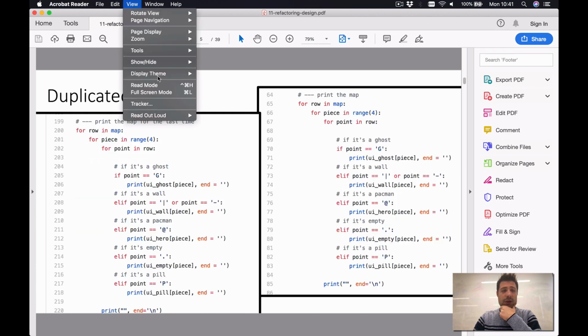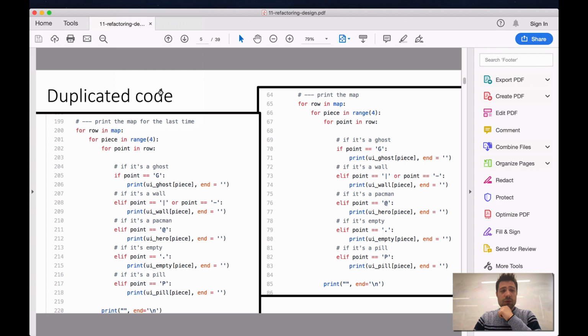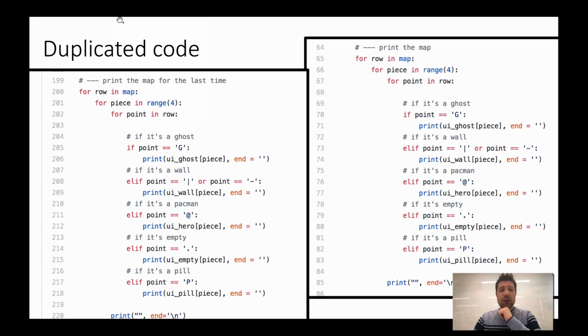into more detail there. First, we can see lots of duplicated code. For example, these two blocks of code in line 64 and line 199 basically print the map. It goes through the map and prints each element of the map. If it's a ghost, it prints one way.